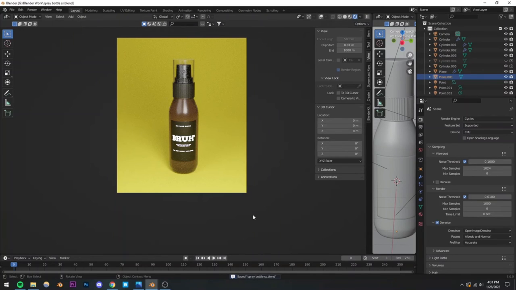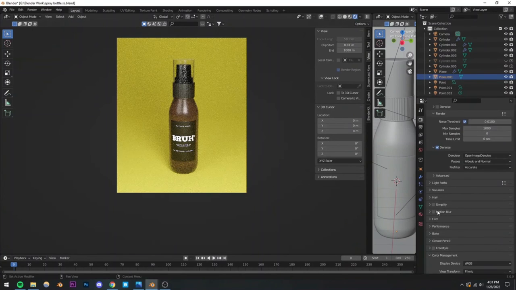I used to use Cinema 4D and it didn't have any denoiser option, or at least I wasn't aware of any. And one of the reasons why I switched to Blender was because of this denoise, because honestly, Blender is just much better in my opinion than Cinema 4D. It has a lot more features, including this denoise thing, which is very useful.